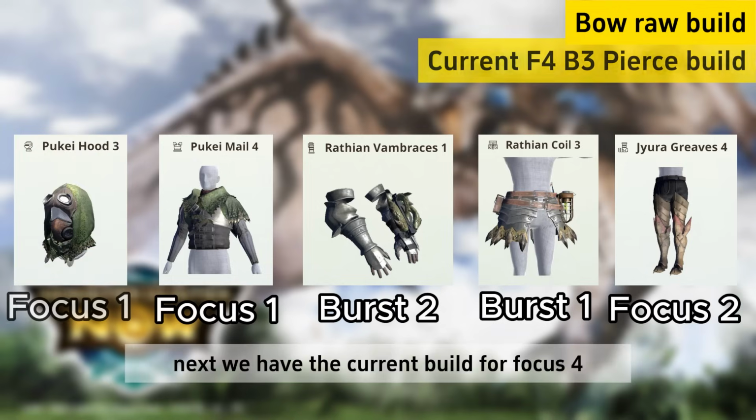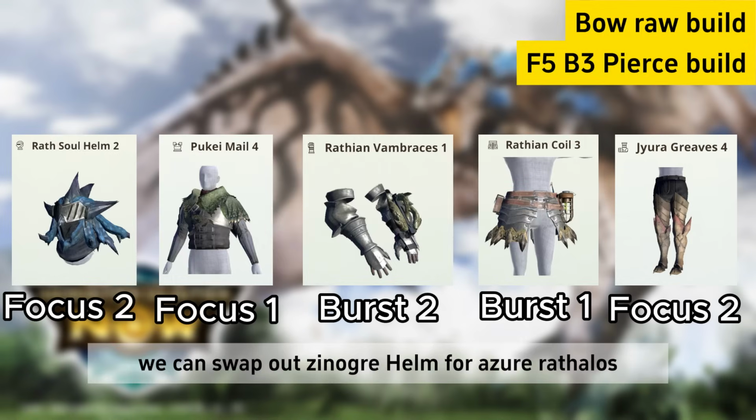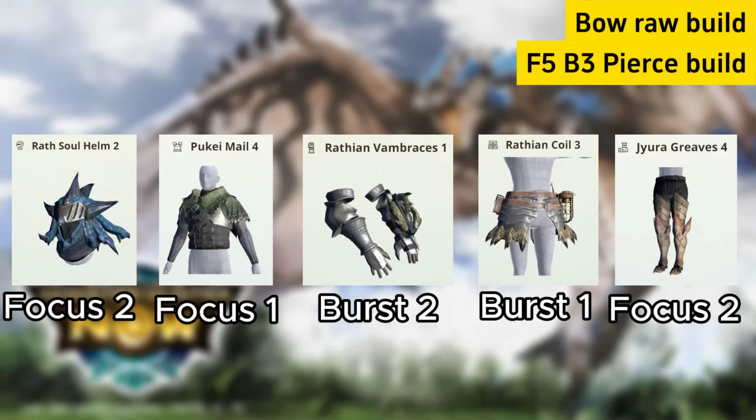Next, we have the current build for Focus 4 Burst 3 build. We can swap out Zinogre Helm for Azure Rathalos. This gives us Focus 5 Burst 3 build. On paper, this is the best build for Black Diablo's Bow at the moment.